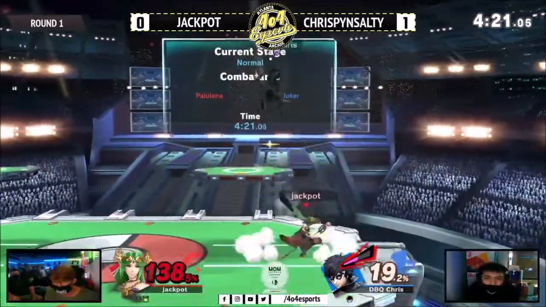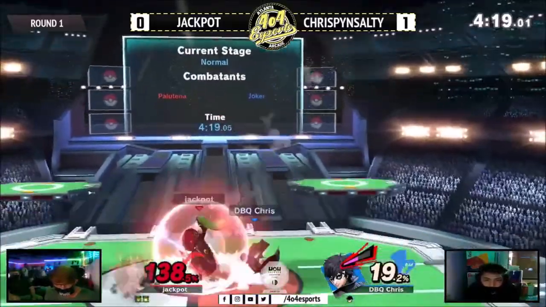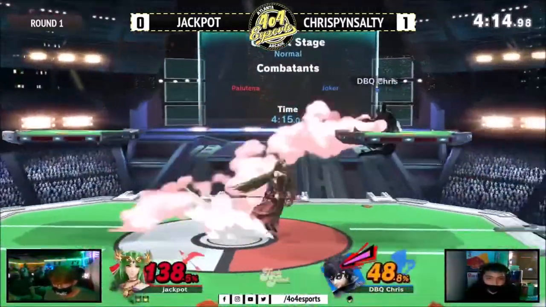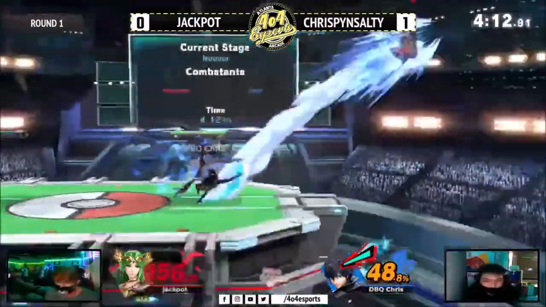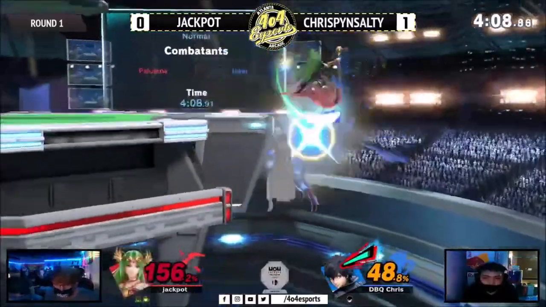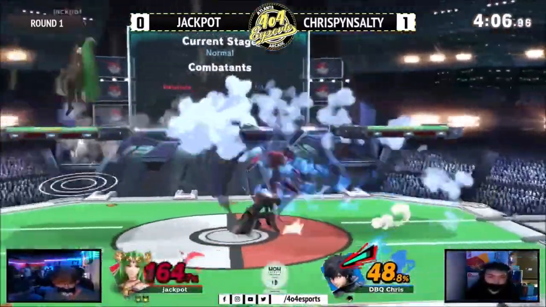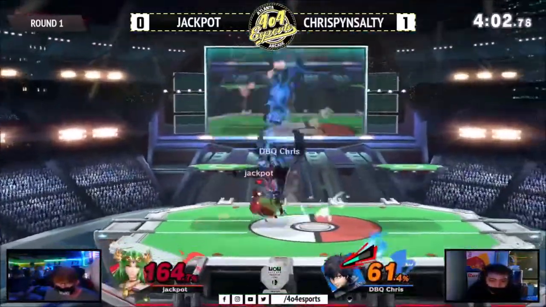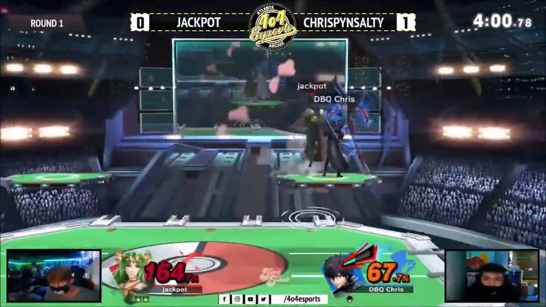We know that earlier, when Chris had the lead, he was having a problem with Palutena. He was not having a problem actually getting the kill, but now that he has our set, it might be easy for him, as long as Jackpot isn't able to avoid this stuff. 164, he's just gotta find something here. Yeah, Jackpot's doing a good job of avoiding our set.